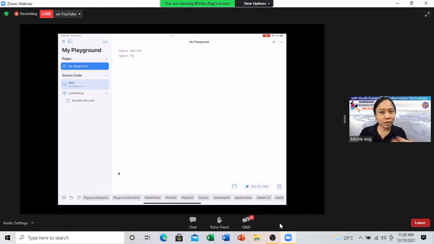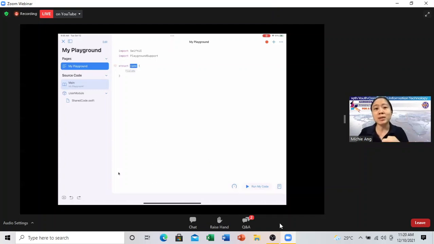First of all, of course, you can see the import statement. You can import SwiftUI. You have to import PlaygroundSupport para magamit natin yung playground mismo. And then, initially, we're going to create like a struct here. So, sa struct na to, parang ito yung pinaka-basic part ng kailangan sa isang component when it comes to SwiftUI. Where you need a body, okay, na view as a view. And then, for example, you need to add in kung ano yung objects inside.